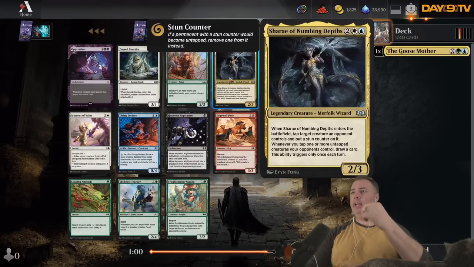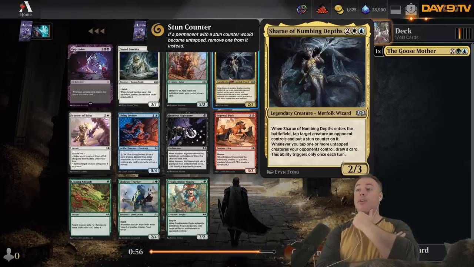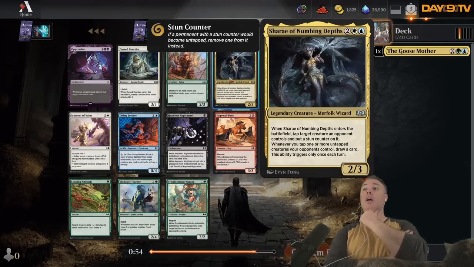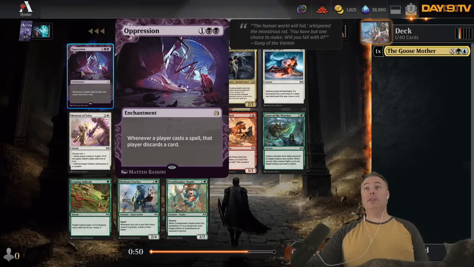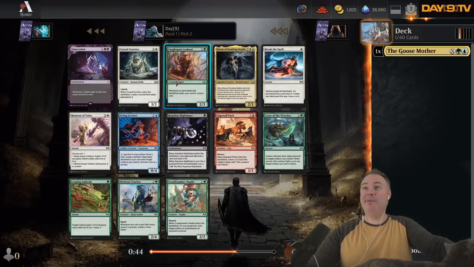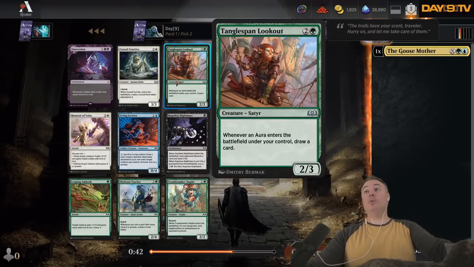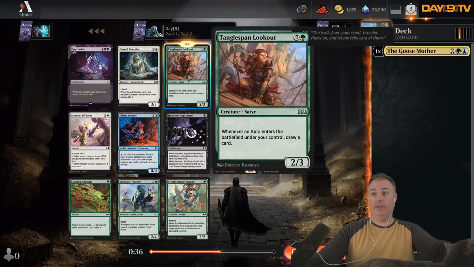Ooh, what's Charay do? Oh, you tap and put a stun. Whenever you tap one or more untapped creatures your opponent controls, draw a card. I think this card's pretty nice. What? Whenever a player casts a spell, that player discards a card? Awesome. Oh my god, the cruelty is on. Oh my gosh, whenever an aura enters the battlefield under your control, draw a card? Yes. 100%. I am in on this.